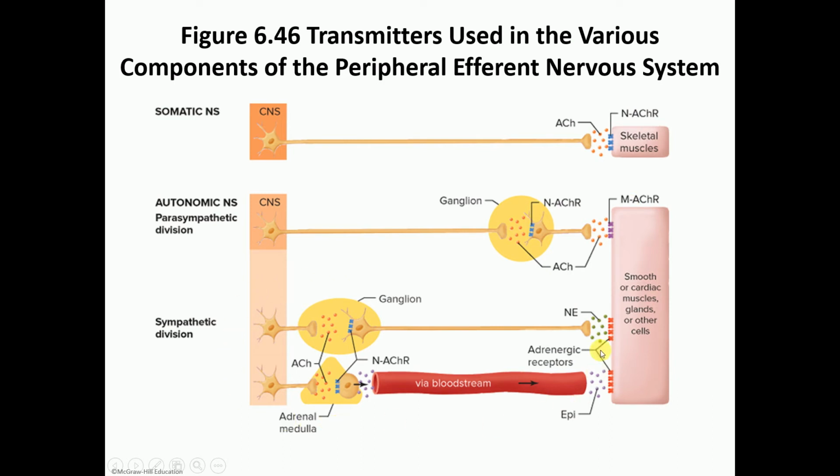Now down to the sympathetic portion. In the sympathetic, the preganglionic fibers are short. They originate from the thoracolumbar area, and then they synapse with a very long postganglionic fiber until it reaches the effectors. In the area of the ganglion, it is also acetylcholine as your neurotransmitter with the nicotinic cholinergic receptors. The postganglionic fiber, though, releases norepinephrine, and hence we have the adrenergic receptors on the effectors.